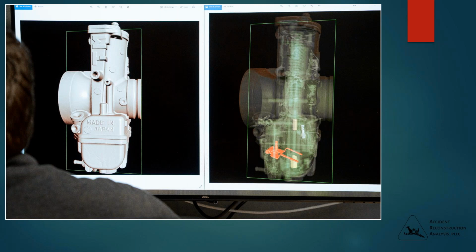These are the results for the CT scan of the carburetor shown in the previous slide. A surface model is shown at the left, and a reconstructed 3D image with different components highlighted is at the right. Note the materials have different densities and can be easily separated in the image. You can see several different components internally in that carburetor that can be separated based on their density in the X-ray beam.